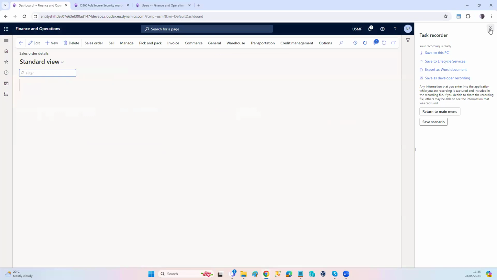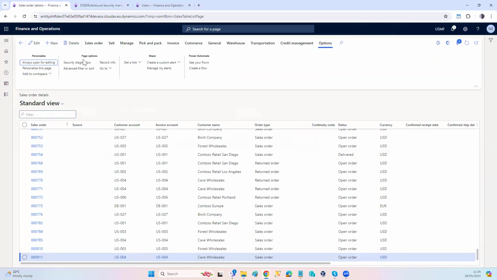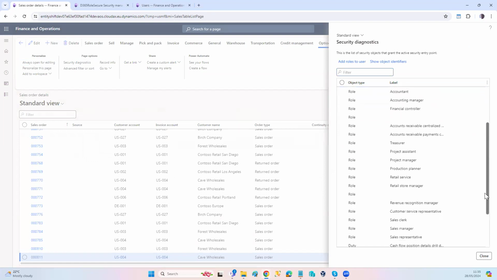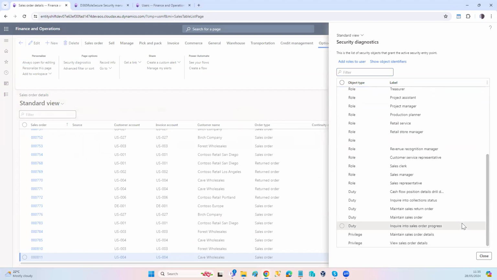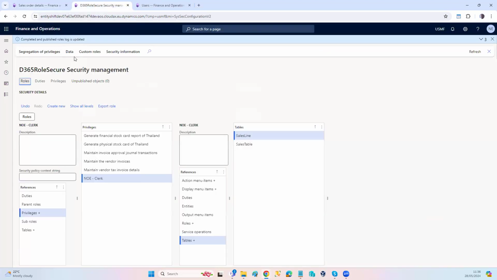And then we click on options and security diagnostics, and we'll actually find all the roles. This is out of the box, by the way, but you could use this in conjunction with my product. So maintain sales orders, a duty that we could have. Okay, so let's add that baby. So that's a duty, yeah. So we go back into here.